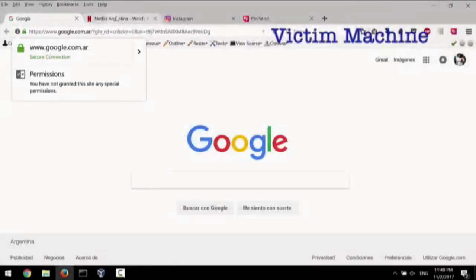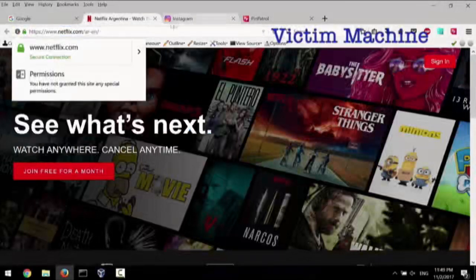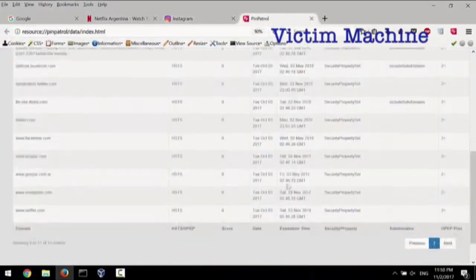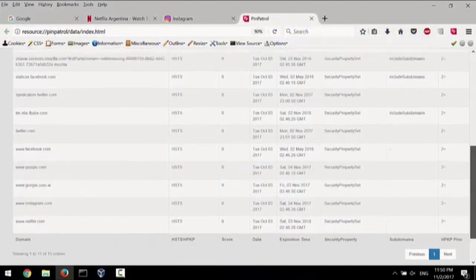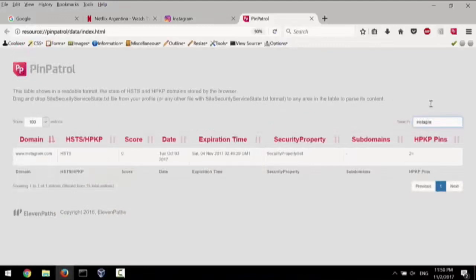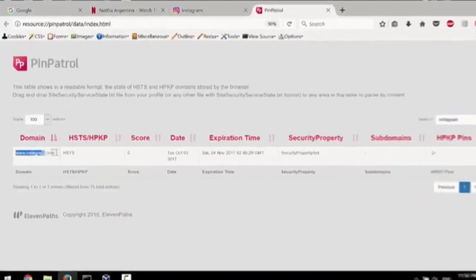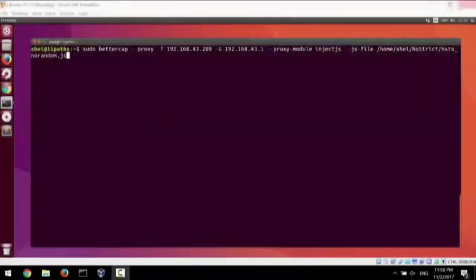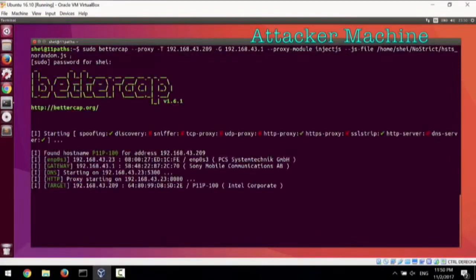As you can see here, maybe Netflix or Instagram are visited by SSL, and they are there in the implementation of Firefox, in the way they store the HSTS entries, with our plugin. Instagram is there, and should always be visited by HSTS. And now the attacker uses Bettercap to inject this JavaScript that goes to cloudpinning.com and starts asking for a lot of new domains to fill up these 1024 entries.